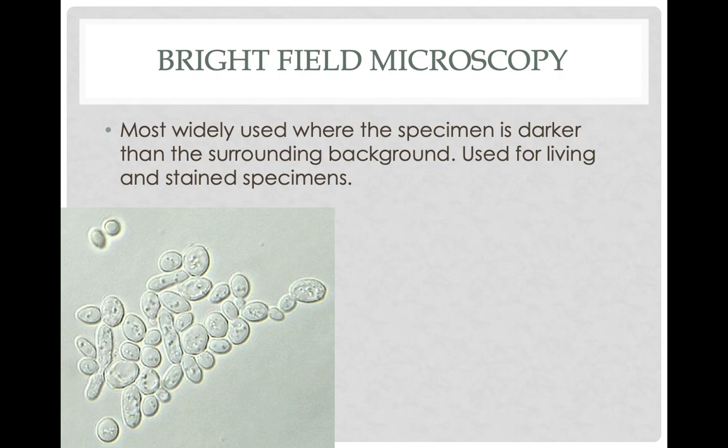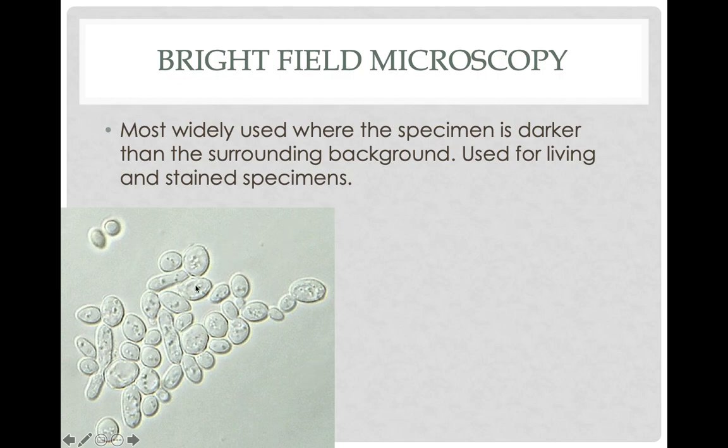So one of the most common types of microscopy that you will encounter out in research environments, in schools and things like that, is something called bright field microscopy. So this is bacteria, or these are yeast cells underneath a microscope. You'll see here, these are the cells themselves, and this is the background. Bright field microscopy allows the specimens to stand out against a brightly lit background.